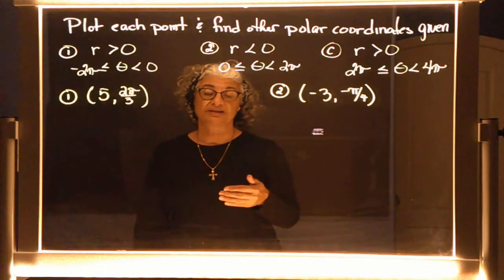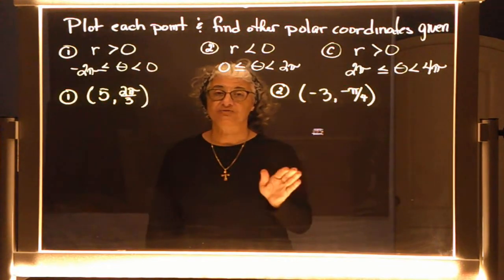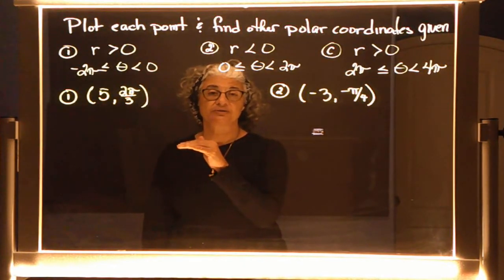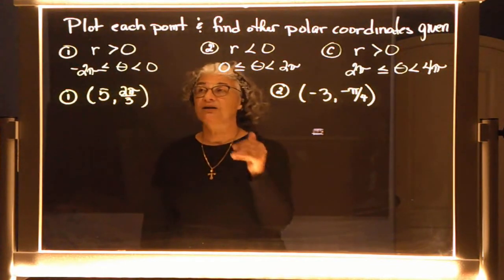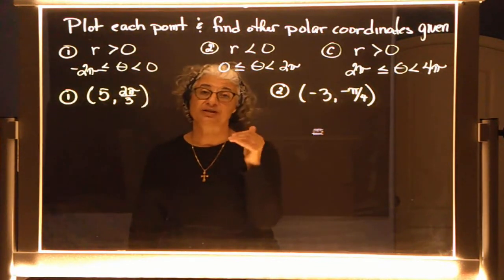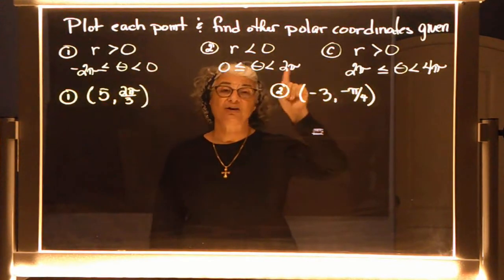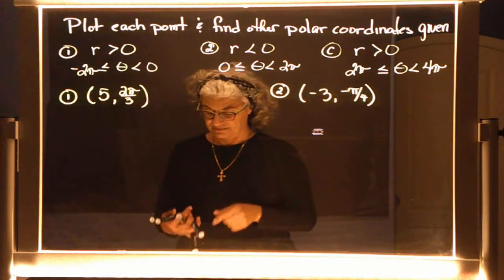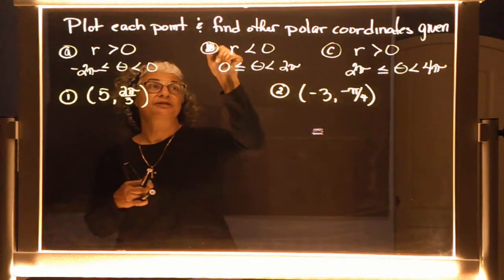Okay, so just like we dealt with our angles that were quadrant 1 angles, those quadrant 1 angles had other names in quadrants 2, 3, and 4. Correct? Like 30 degrees was also known as 150 degrees in quadrant 2, and 210 degrees in quadrant 3, and 330 degrees in quadrant 4. Well, our polar coordinates also have other names that they go by. So here's the deal. The directions say they want us first to plot each point and then find the other polar coordinates given based upon these 3 attributes.